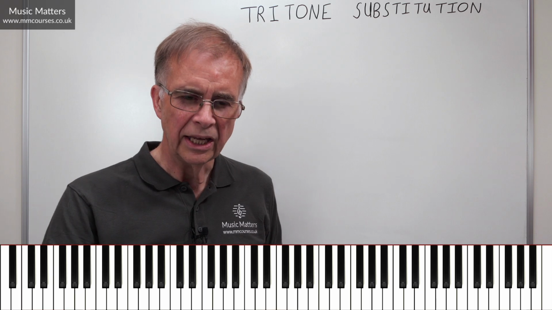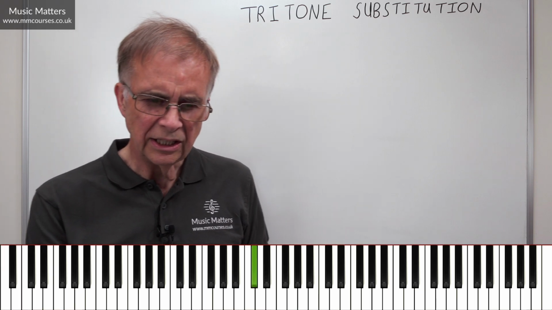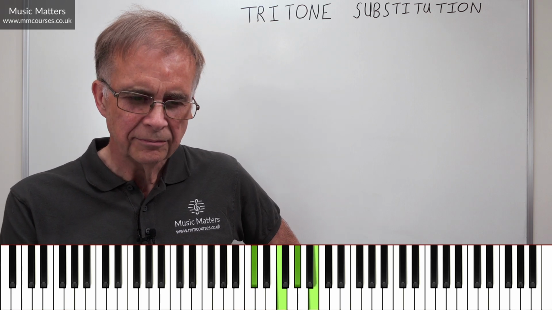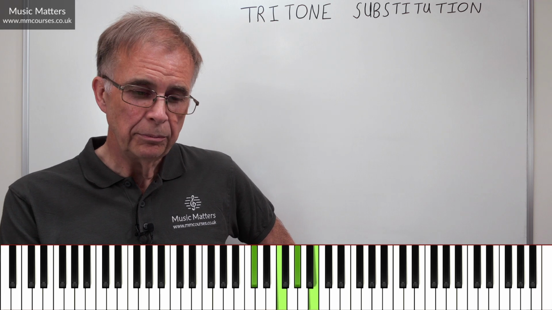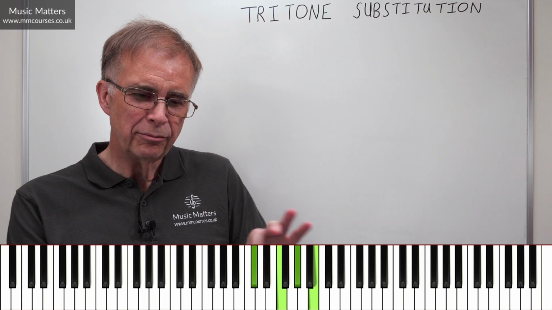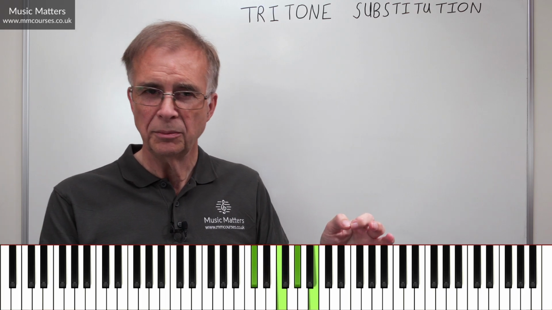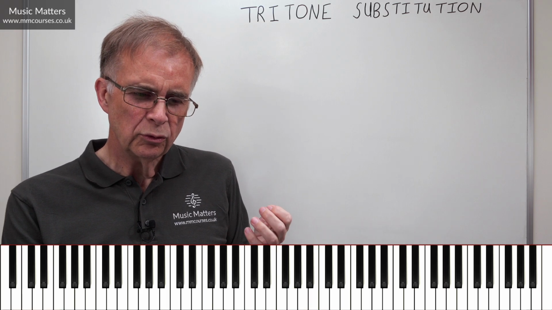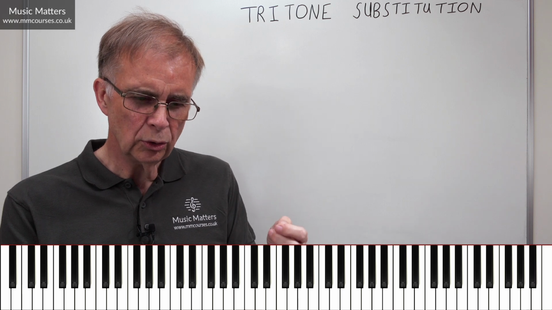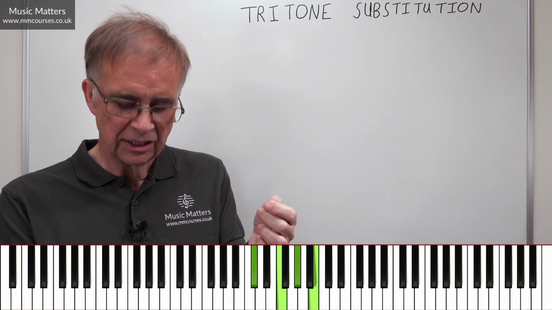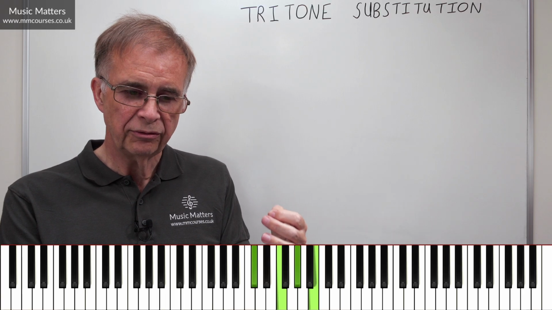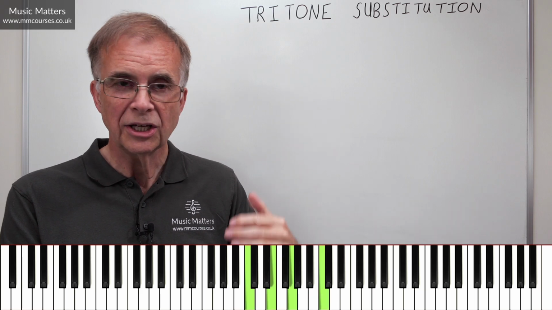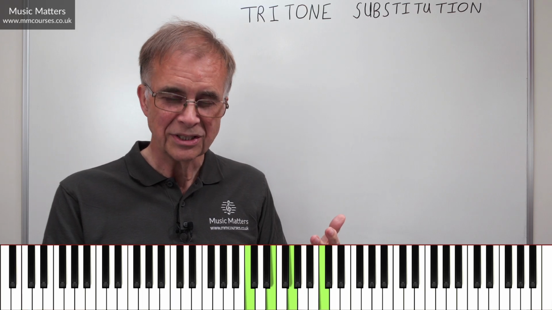And other people might be saying, hang on a second, if I've got this chord D flat, F, A flat, B, that looks like a German 6 to me. That's true actually, and it may be seen as a German 6 in the key of F major, because we normally build a German 6 on a flat 6 degree of the scale. So a German 6 is often referred to as a predominant chord. So if we had that as a German 6 in the key of F, it would usually resolve to chord 5 in F, which is a C major chord. So it's doing exactly the same as the tritone substitution. So that's quite interesting as well.